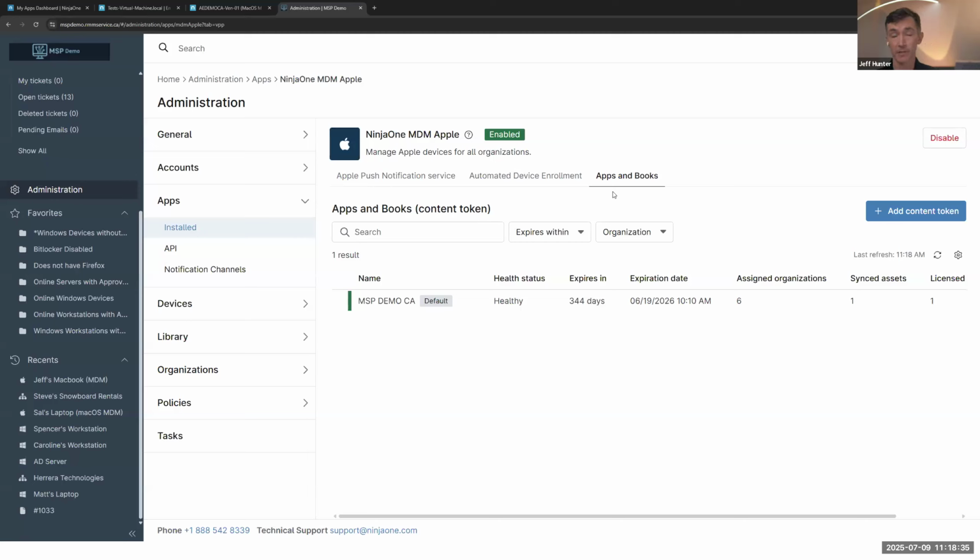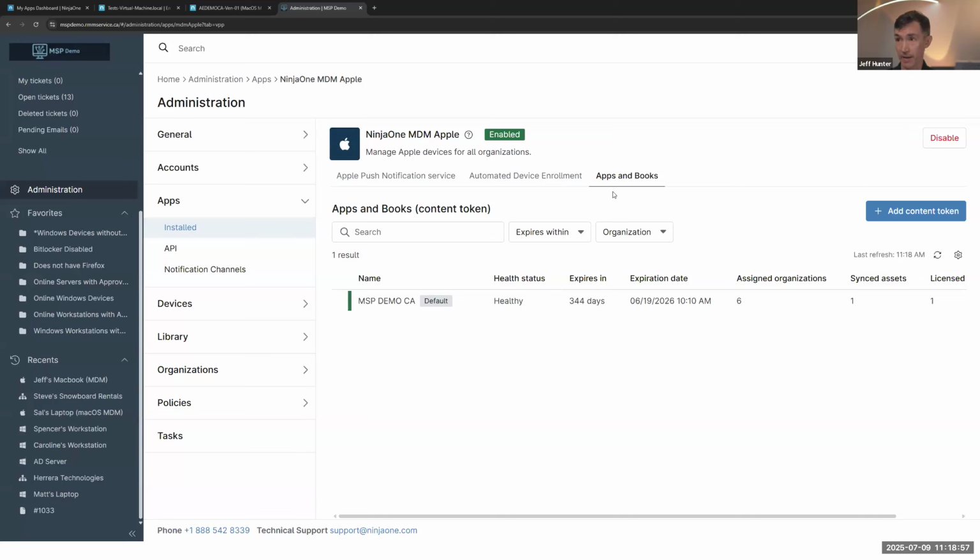So a couple different scenarios here. If you already are using an MDM or you are not using an MDM at all, but you are using Apple Business Manager. So let's say scenario 1 was manual deployment. Let's say scenario 2 is you have unmanaged devices today, but they're in Apple Business Manager. They're just not managed by an MDM.